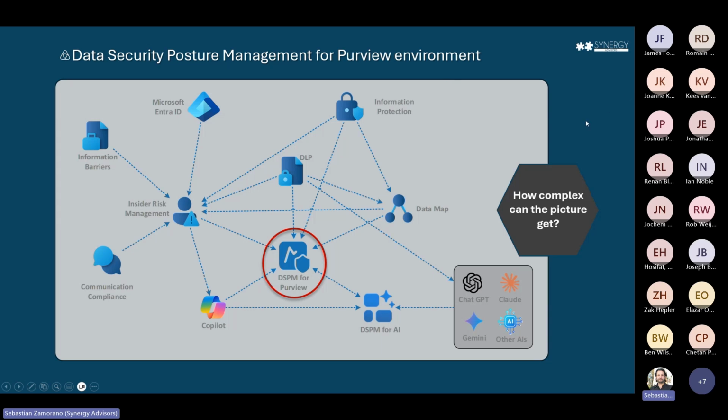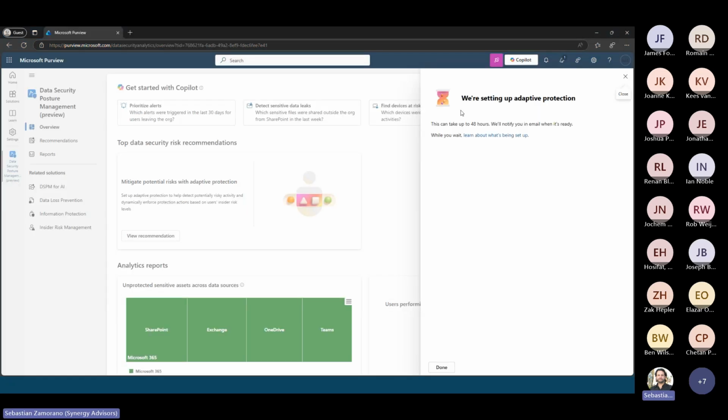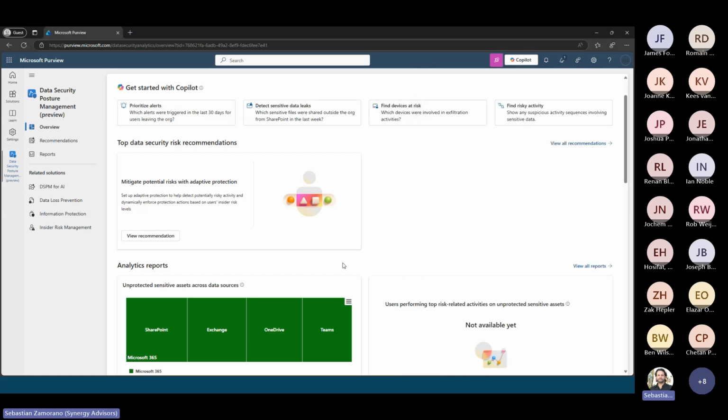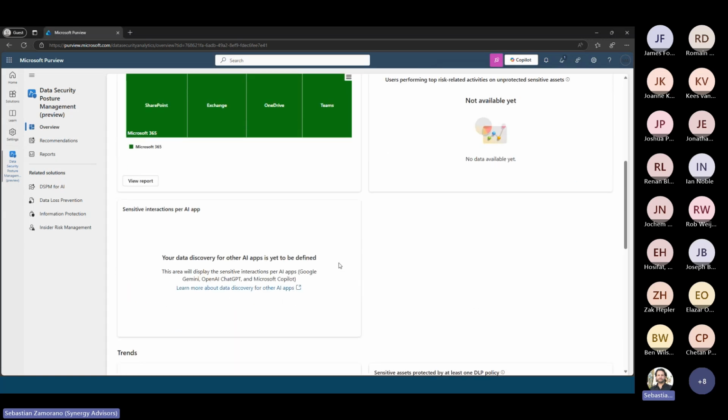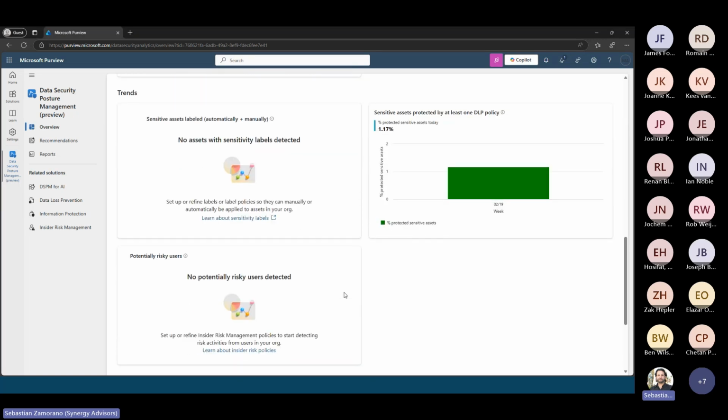And I believe that with that, we are covering almost all the topics related to DSPM. Here you can see I pressed this, and now I need to wait up to 48 hours. If I go to Microsoft Entra, to insider risk management, or to DLP, I will start seeing that several new policies and rules were created, and DSPM will start using that information to show me what is happening in my environment.